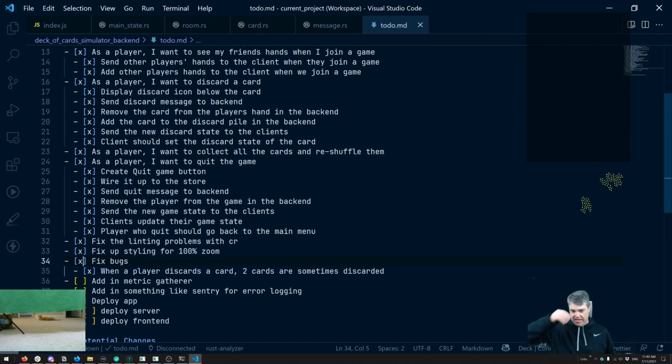Everything is nice. And then, okay, so metric gathering and something like Sentry for entry logging. And then we're gonna deploy the app and then get feedback for this. So I don't know how comfortable I feel doing this stuff on stream. First of all, I haven't set up any Google Analytics in a long time for myself, so I'll probably have to go in. I don't want to necessarily do that on stream. And then setting up Sentry, I don't even have an account for that for myself yet. So I have to create those. That's not good because I have to just hide everything there. So I think I'm gonna have to do this all off stream, which means that the primary MVP project is done.